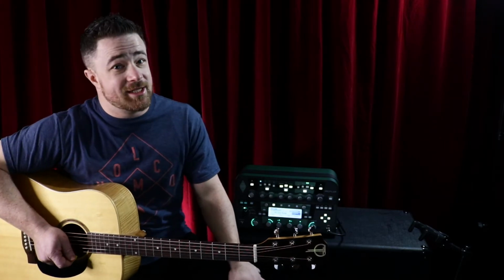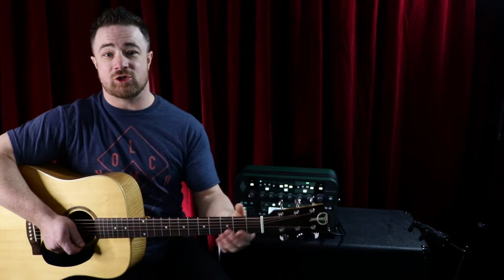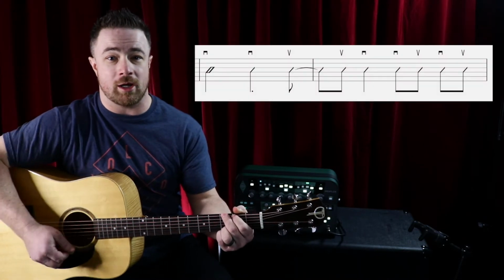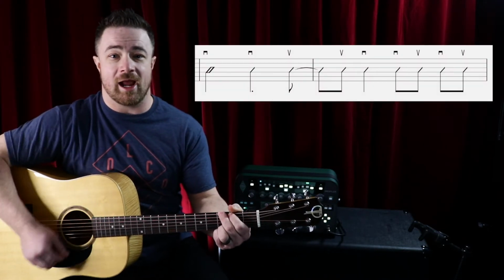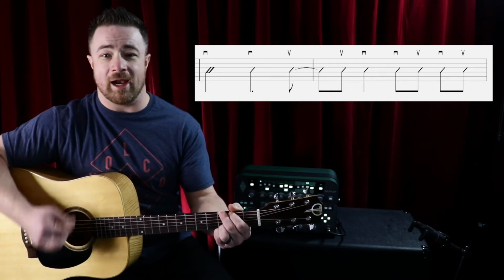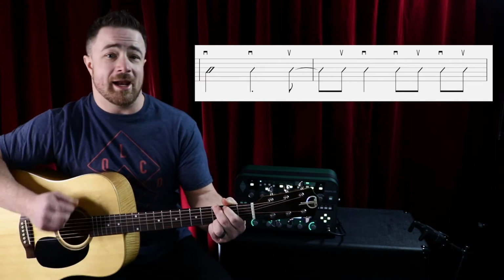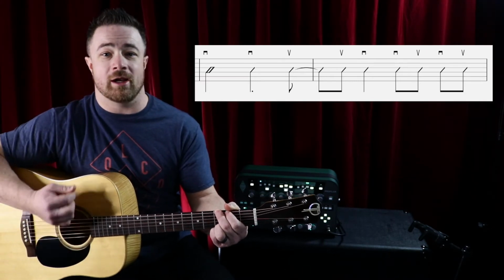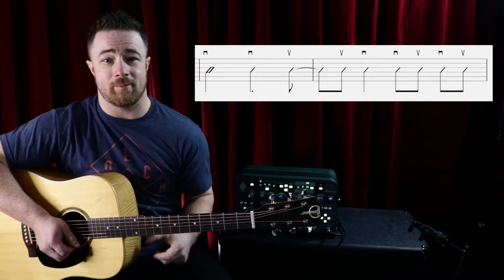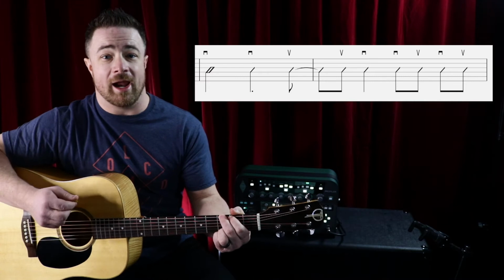What I'm going to do is steal this strum pattern from a song that I really, really like. And the strum pattern is going to go 1, 3, and 2, 3, and 4, and 1, 3, and 2, 3, and 4, and. So it's a 2-measure strum pattern. For the first measure, we're going 1, 3, and.